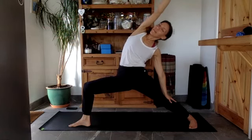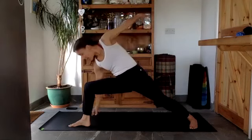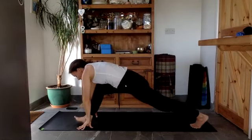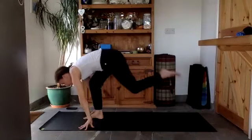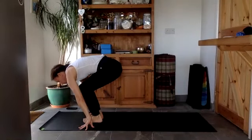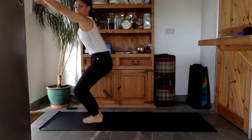Bend down to that front knee. Well done, guys. Big circle, right hand comes down. Big circle, left arm up and over. Pick your back heel up, walk your right foot to the right hand. Bend the left leg and bring it to the front of the mat. Now bend both knees, tuck your tail under. Sweep your arms up into a chair pose.